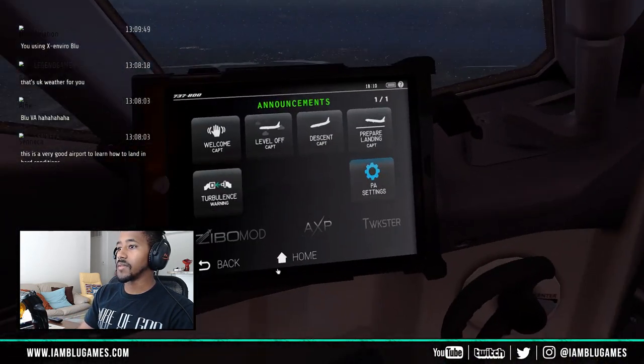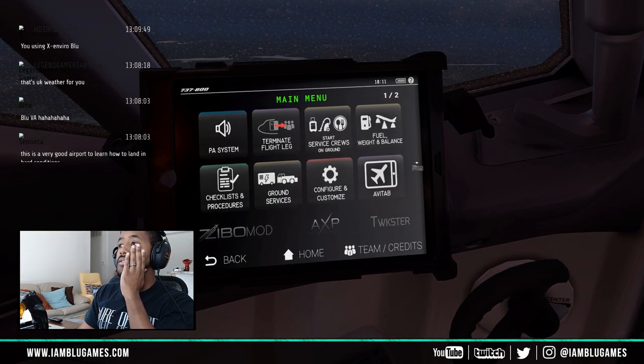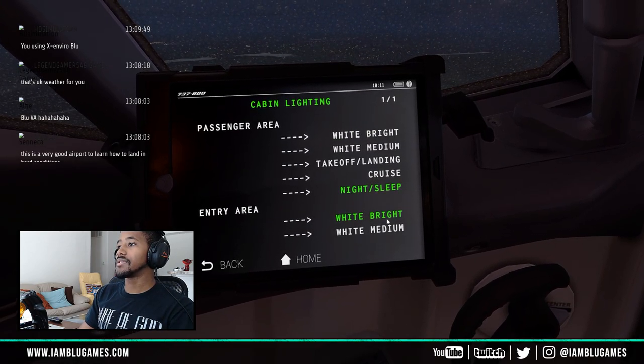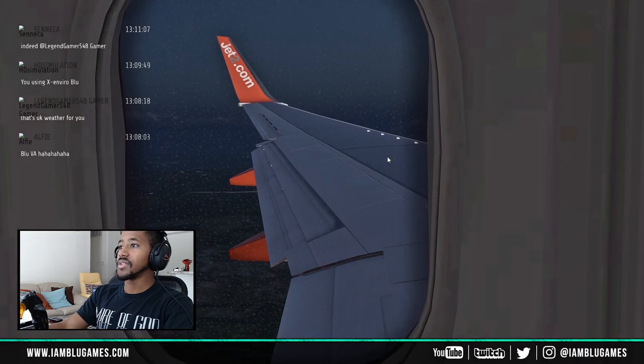Be a good time to turn off those cabin lights. Wait, that doesn't do, I'm thinking of the A320. How do you turn the lights? Here it is. Let's go with night sleep. Oh, landing. That's what I want. There we go. That looks better.